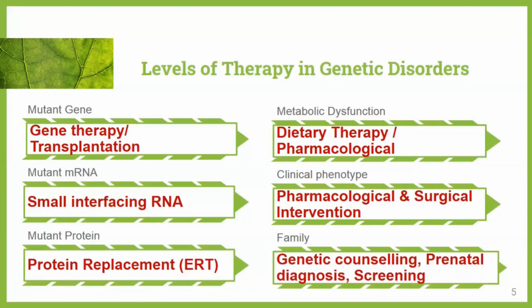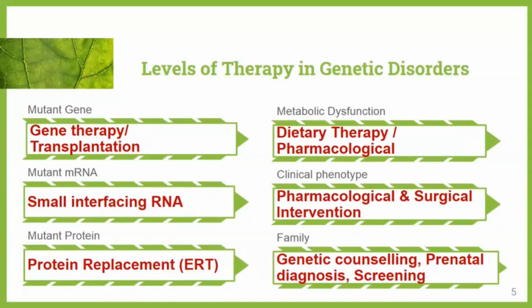Second thing is, if you go to the level of actual cure of genetic disorders, the levels of therapy, you can start from the single dogmatic concept that a single gene will give an mRNA, will give a protein, will have some physiological function, which will have some metabolic function, which will have a normal function or normal physiology of the organ. So you can start from that. If there is a mutation, the best cure is that the gene has to be corrected. That mutation has to be corrected, or the gene has to be supplemented. That is gene therapy. That is, the gene can be edited, and we will come to that later. Gene therapy or a transplantation.